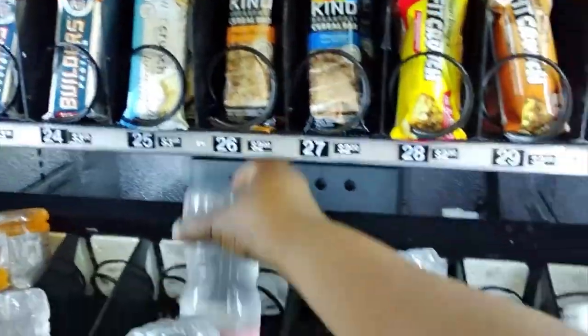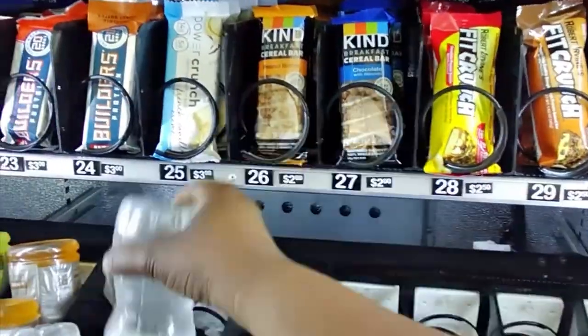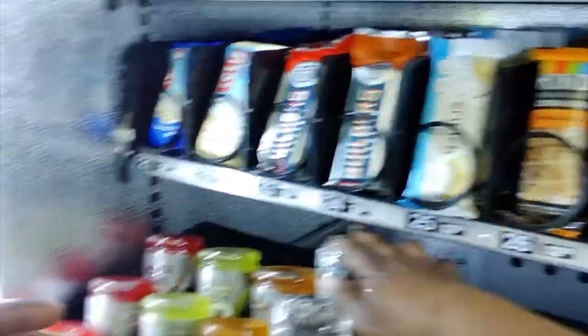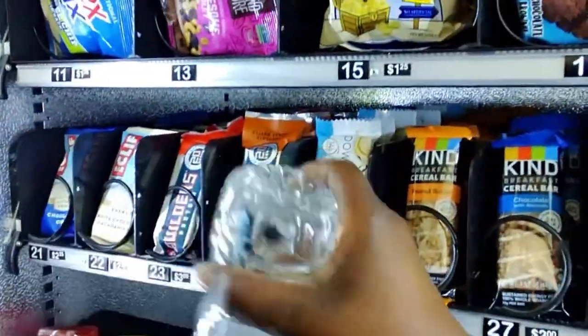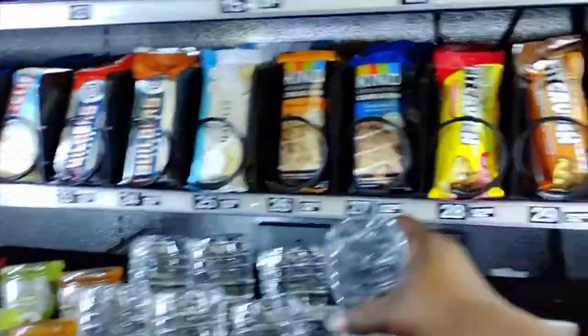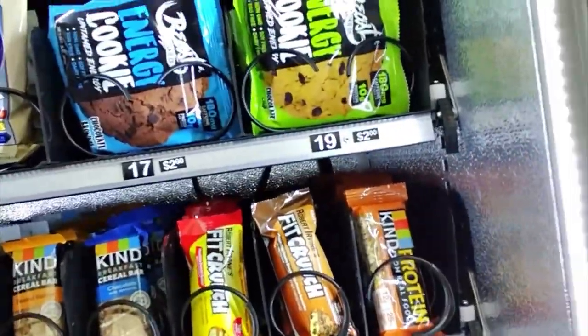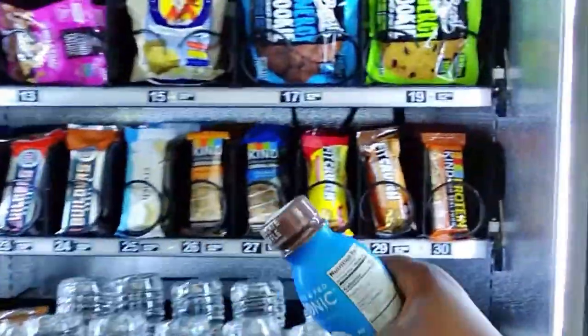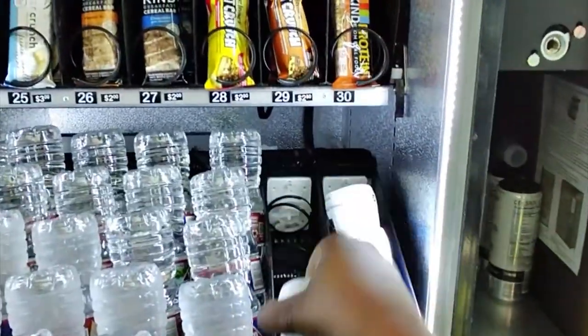So I know some of you guys may be wondering why the Gatorades, the waters, and those iconic drinks are sitting upside down. Well, the way I like to think of it is when the skinnier part of the drink is in the coils, they tend not to get stuck. So that's why I place them upside down, so there are fewer problems with them going through the coils. And ever since I've had them that way, I've never had an issue with them.